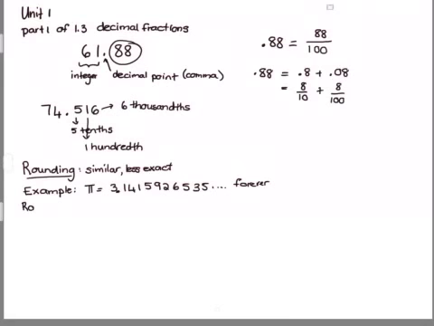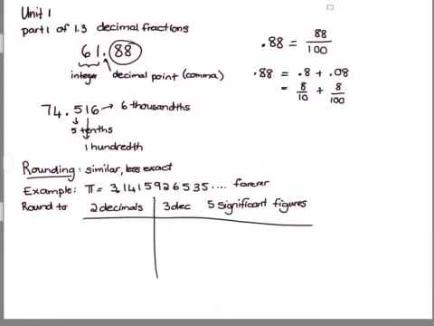Okay, I'm going to do an example on this one. So, in one case, round to 2 decimals. In one case to 3 decimals, and one case to 5. Notice this, significant figures. That's a different question. Still rounding, but different rules.